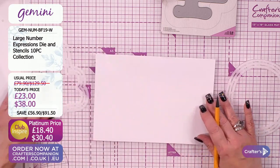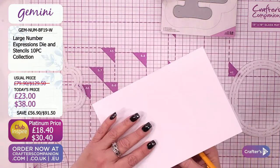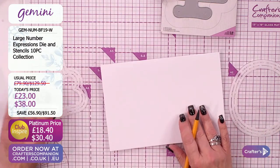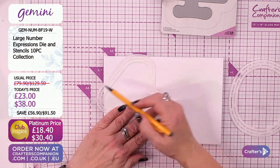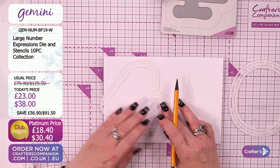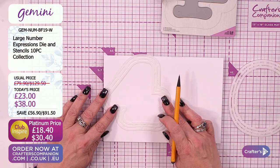Now, I've taken a piece of multi-purpose cardstock and I've just scored it in half. So this is an A4 piece of cardstock folded in half. What I'm actually going to do is just take it up to the top and just have a little bit of an overhang. I'm not going to use the outside part. I'm going to bring it down a little bit, and I'm going to use the inner part.